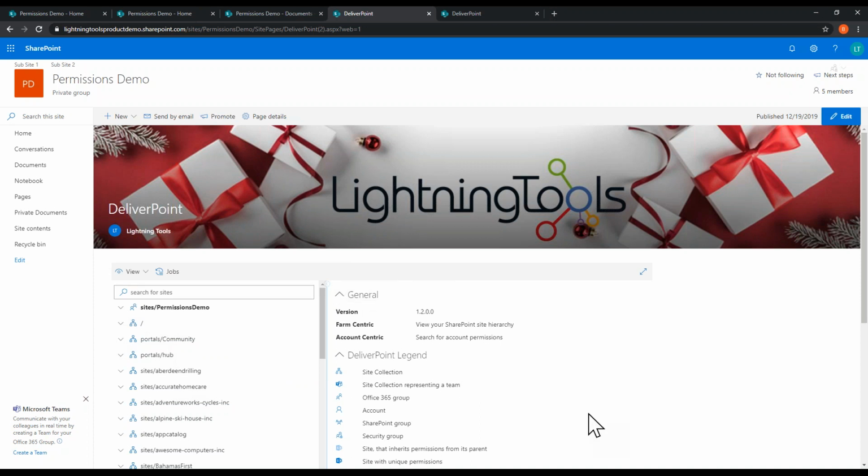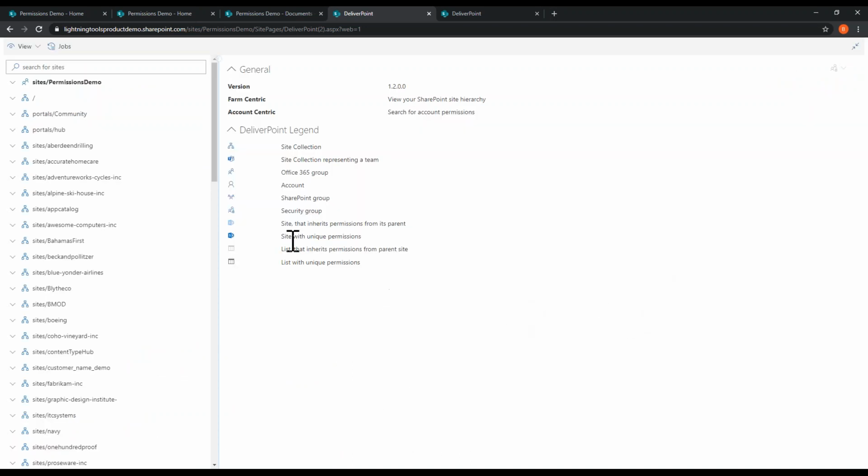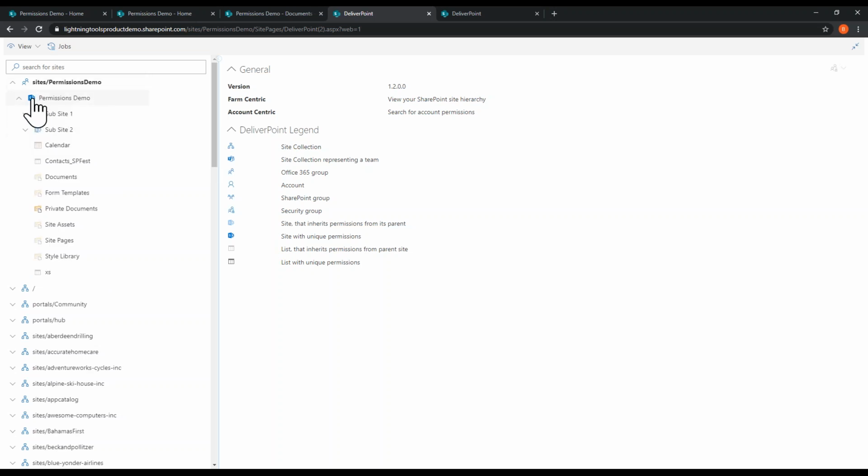And even though it's a web part, we can still make this full screen, which is quite useful. So I'll work in the full screen mode for a moment. And what you're going to see on the left-hand side here is a tree view that's showing, right at the very top, the current site collection that I'm in. So that's always at the top here. We don't have to go looking for it. So as we expand that, we can go down and see we have the top site. We've also got the two subsites, and we've got the lists and libraries.